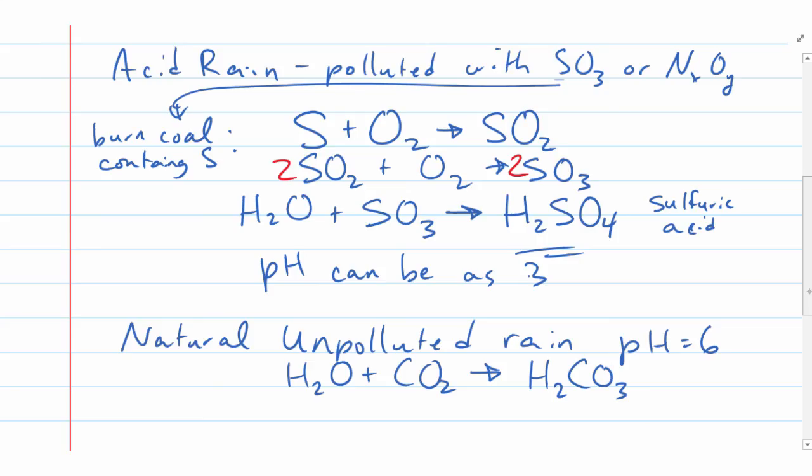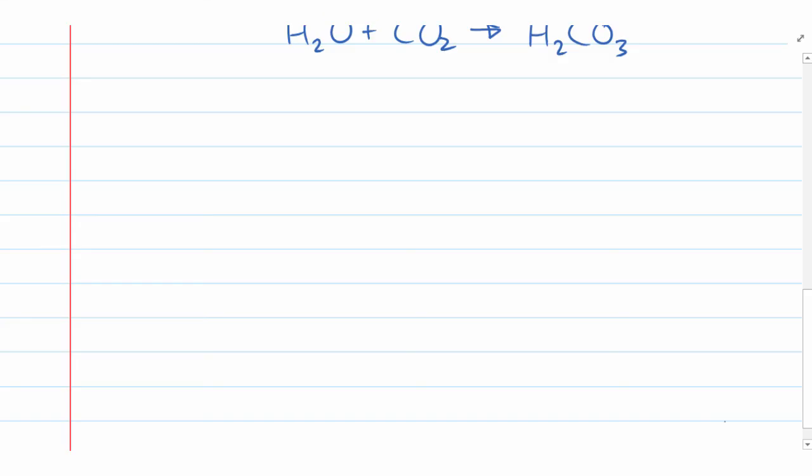So here's what we're going to do the rest of the hour today. We're going to do some pH calculations, and so we need our calculators out. On your calculators, we need to find these buttons. The log button. So find the log button. Then you need to find the sign changing button, which is either the negative sign in parentheses, or if you have a Casio or Sharp, you might have a +/- key.